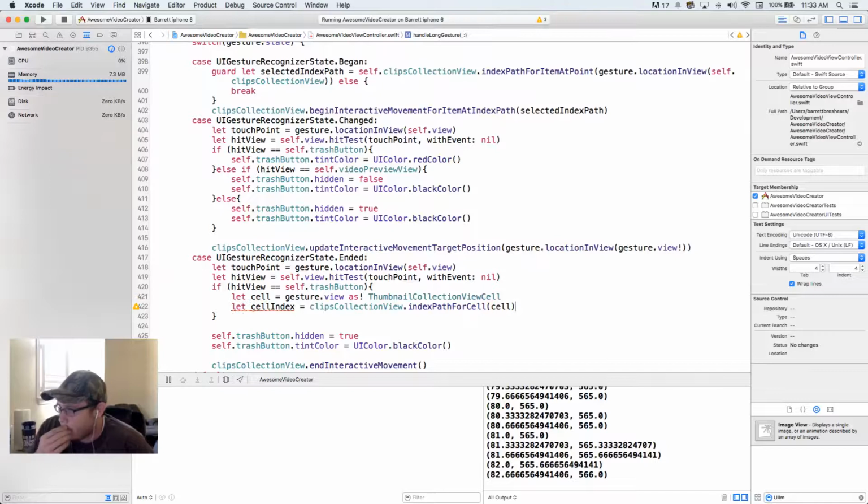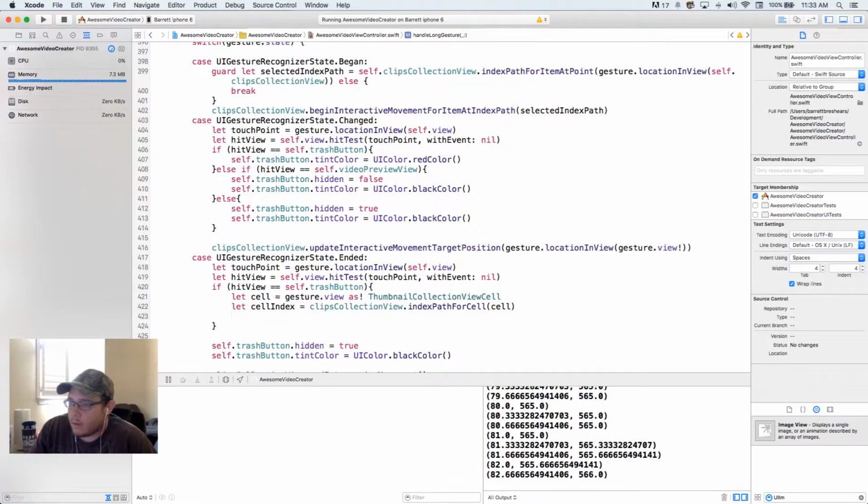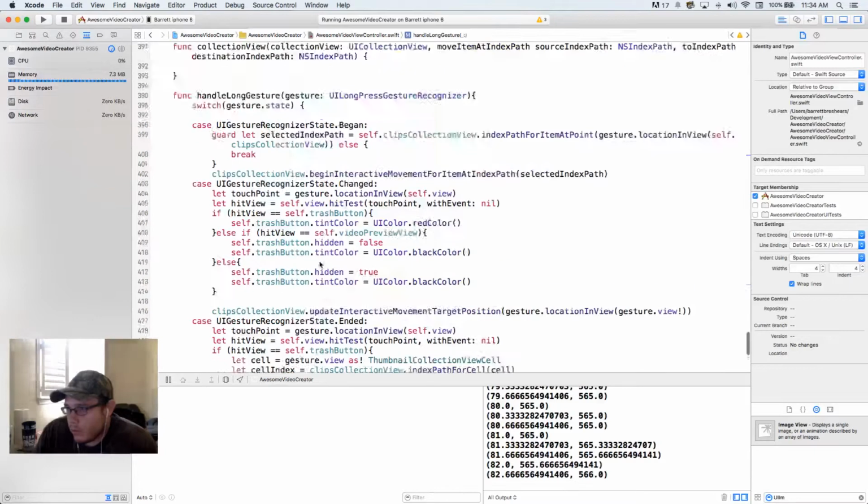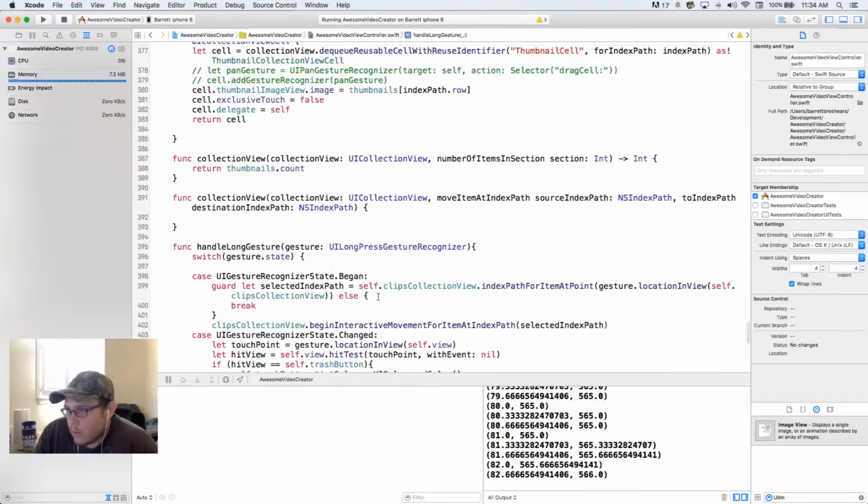Okay, and then once we have that, we can delete the, let's see. So yeah, that's right. So once we do that, we can say, what are we referencing for the data source? Thumbnails, okay.